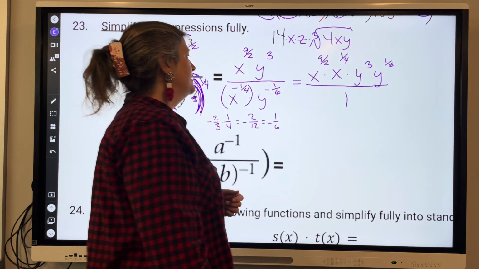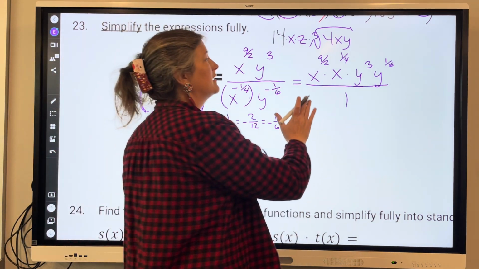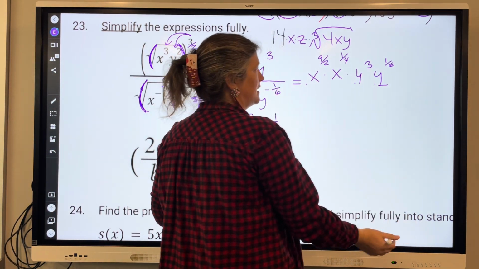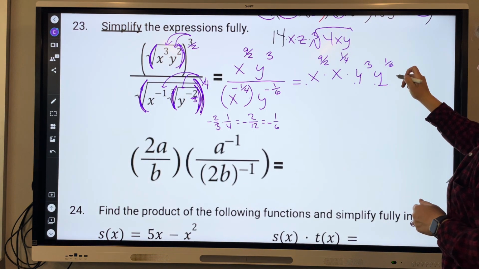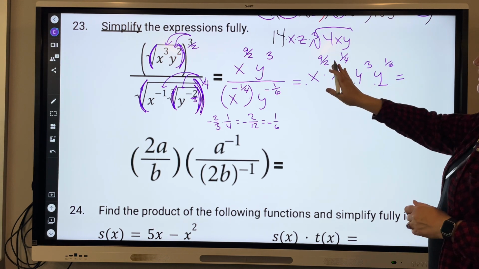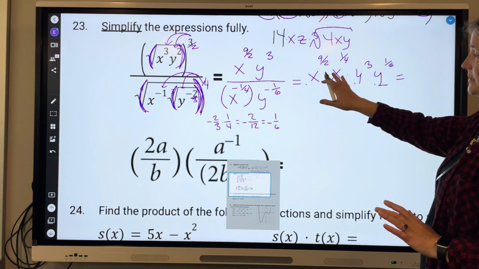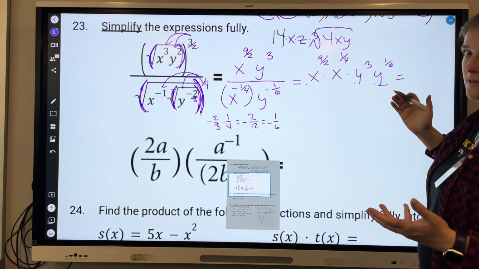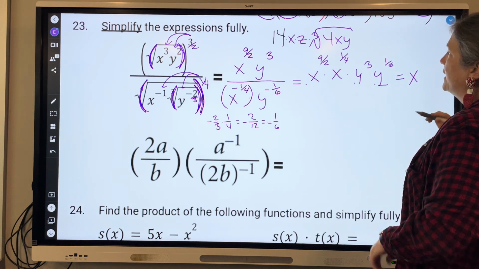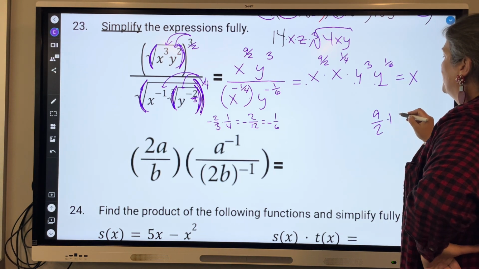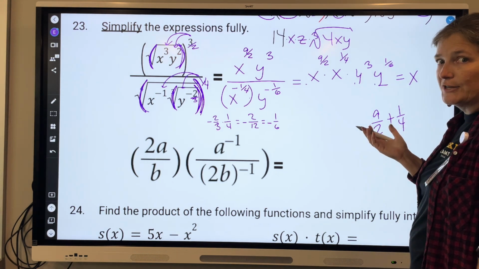And now I have nothing left in the denominator. So there's always a factor of 1 just hanging out, but we can even make that go invisible. There is no more denominator. So my next and hopefully last step will be to add these exponents, because if I have this many x's and this many x's, that is x raised to this many plus this many. So it's going to be x to the 9/2 plus 1/4. I'm going to have to add fractions, so I need a common denominator.